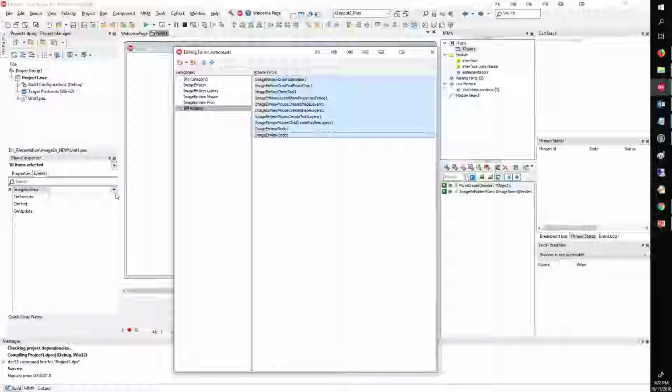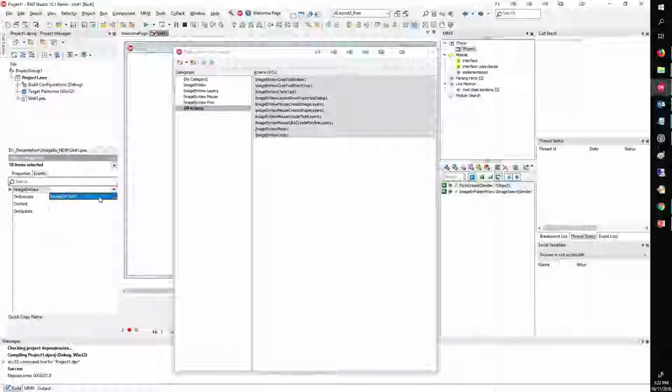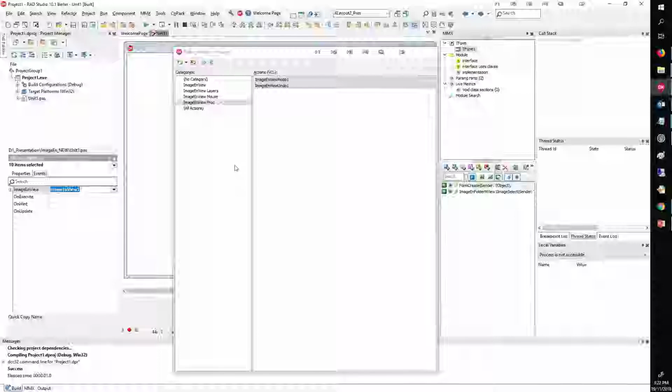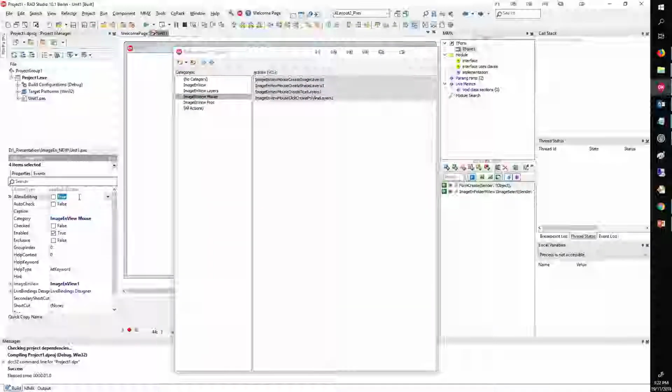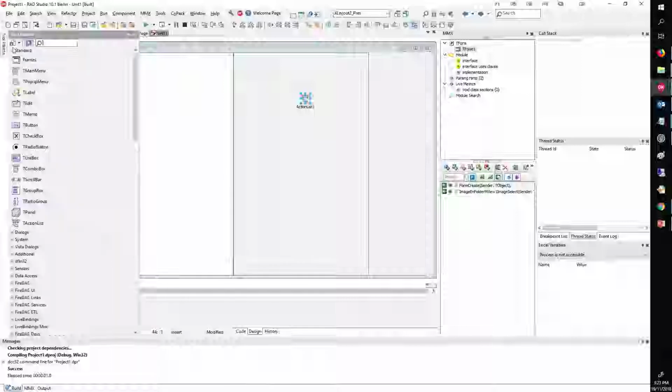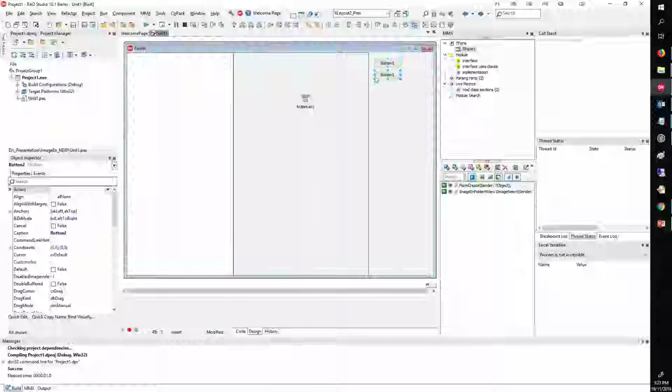And the only properties we need to set is we need to specify which ImageEnView they're going to affect. And for our layers, we'll allow editing, which is not only can we add layers, we can also resize them and rotate them, etc. Great, I think we're good there. Now I'm going to need some buttons for all those. 10 by my count.